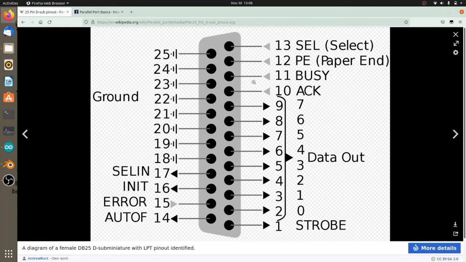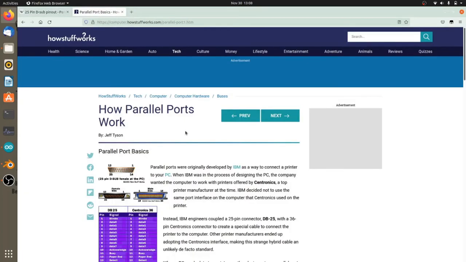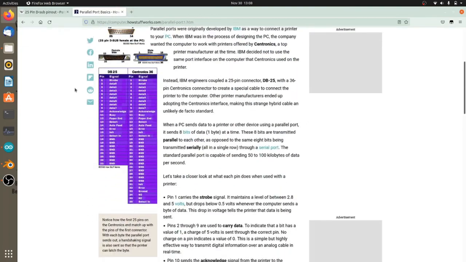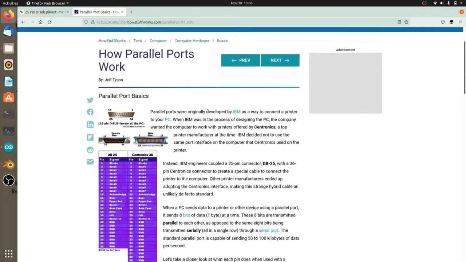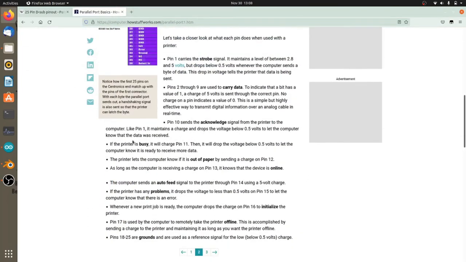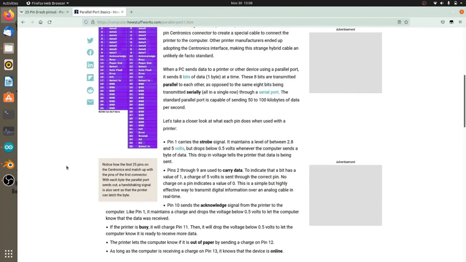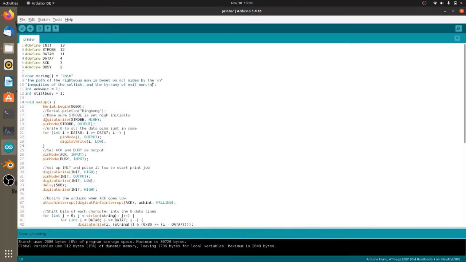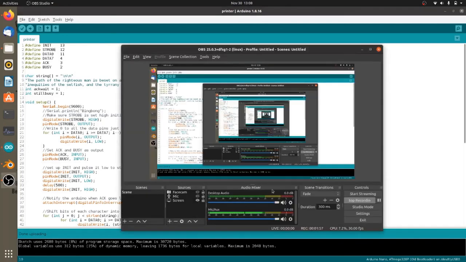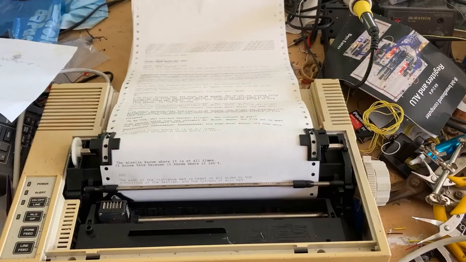I'm not checking for errors or anything like that. Well, maybe not. You get the idea. And also, this How Stuff Works page, which really nicely explains what each of the pins actually does, and what voltages they should be, when they should change, all that. So I've just uploaded this, and I'll plug it in and show you how I can change what it prints.